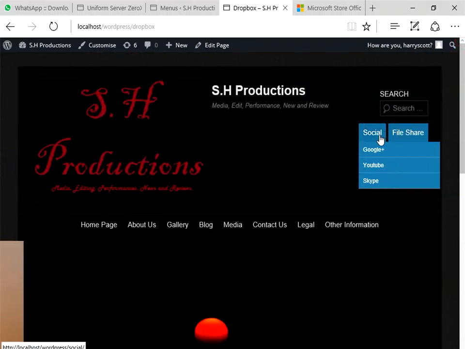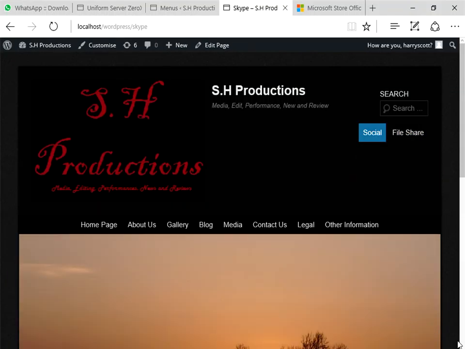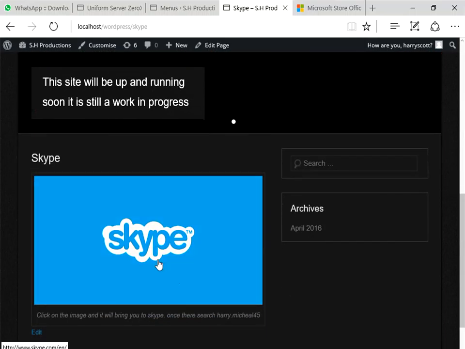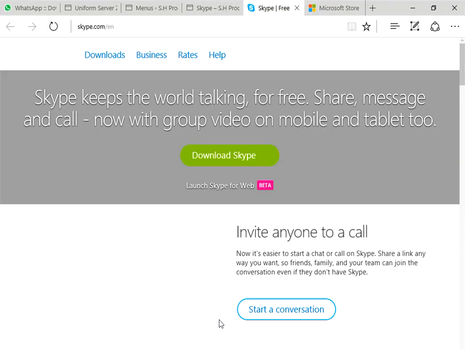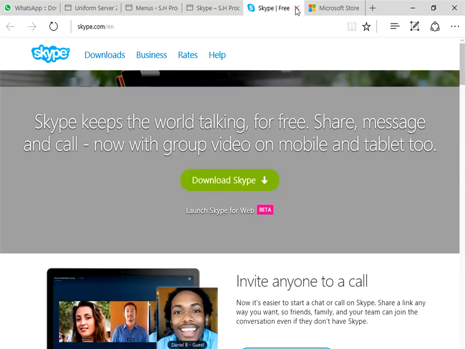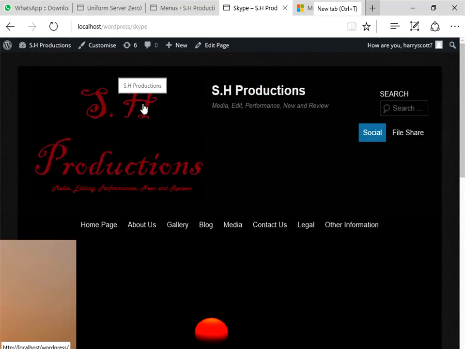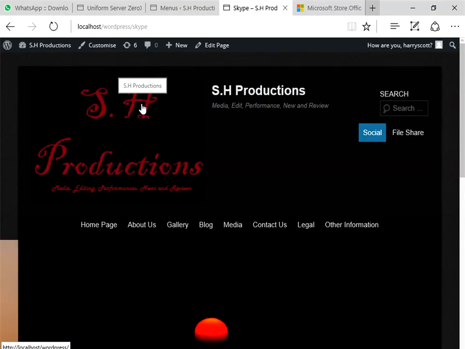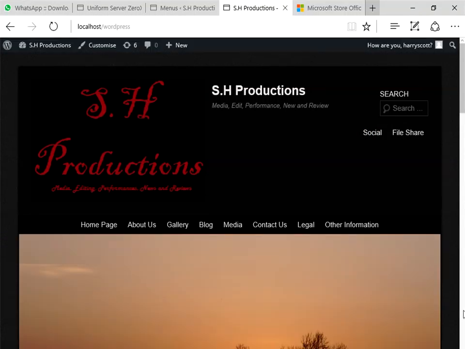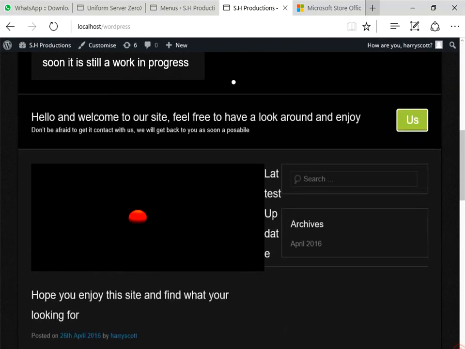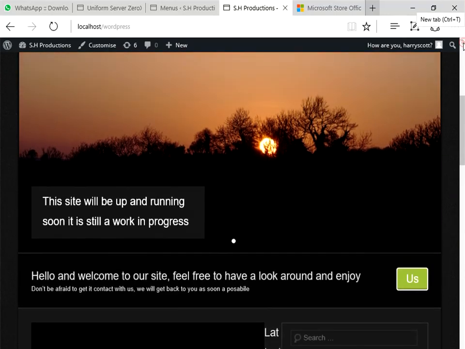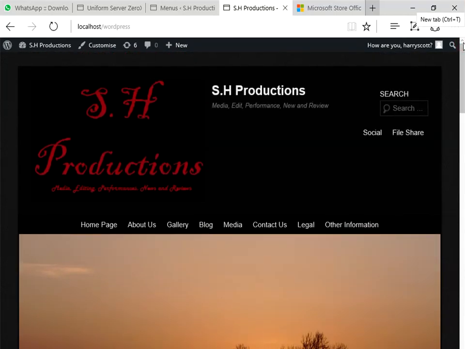Going back up to the top, you'll see social, and one of the socials is Skype. Clicking on Skype, we go onto the Skype page. Going down to the bottom, you'll see a photo. Clicking on it, it will take you to our Skype website. Back now on the website, we are on the Skype page. Clicking on the logo should take you back to the home page, which it does. This is useful, for if you get lost on the site, all you have to do is click the logo and it takes you back to where you are.